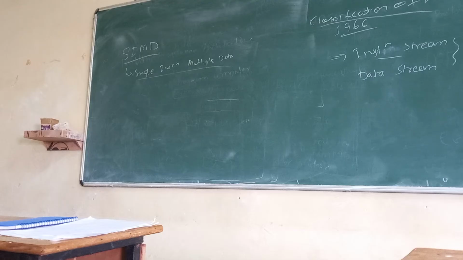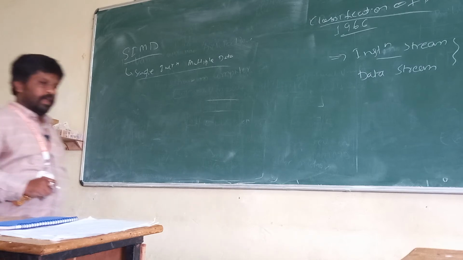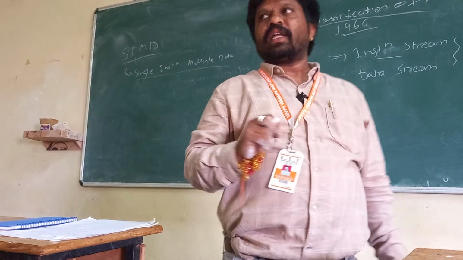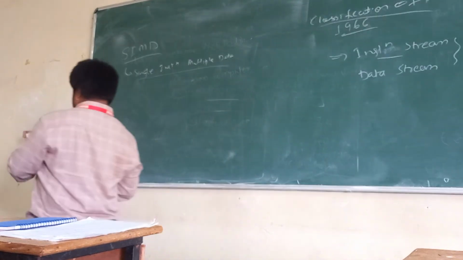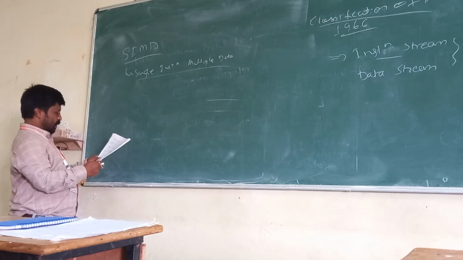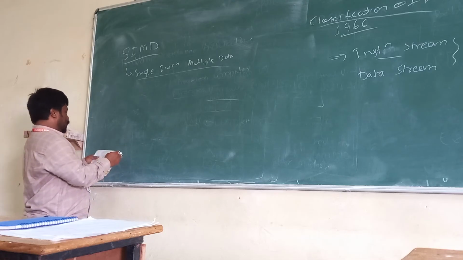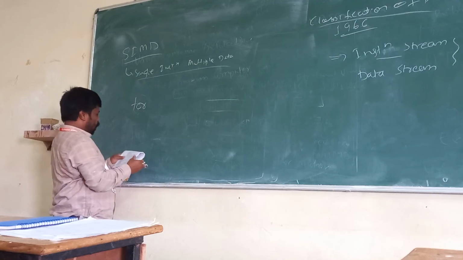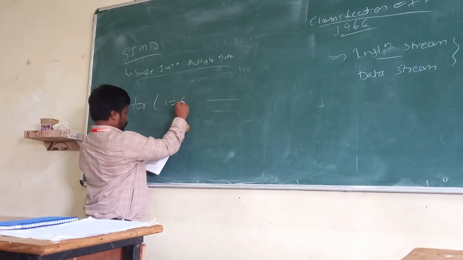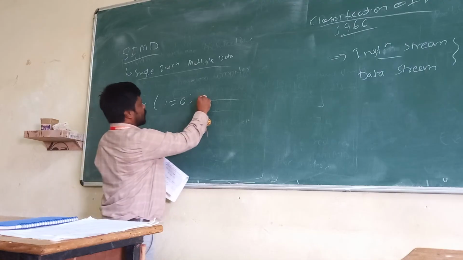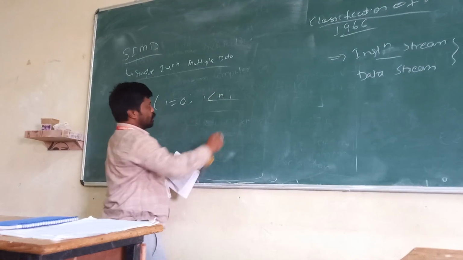If you want to carry out some operations here, such as vector addition or floating point operations, many operations like these are carried out in the system with the help of SIMD only. If I want to carry out some operations in parallel, we can see the example of vector addition. For example, here I am sending some elements. I am using a for loop here: for i equals 0, i less than n, i plus plus.